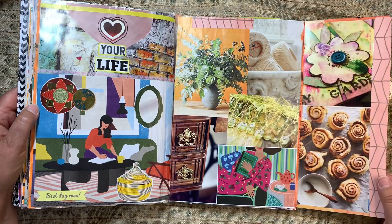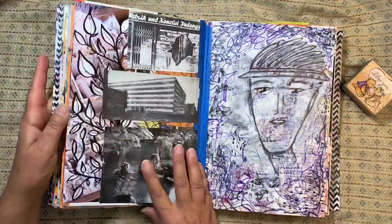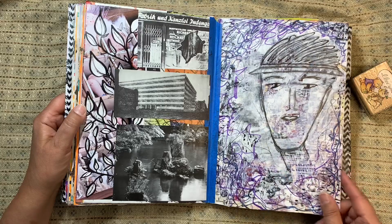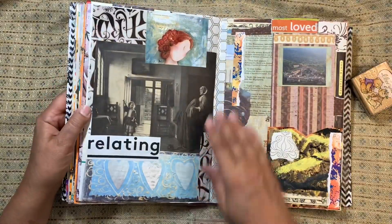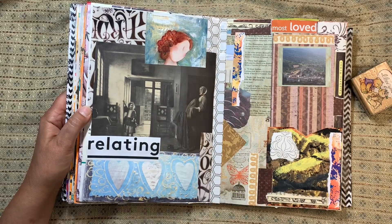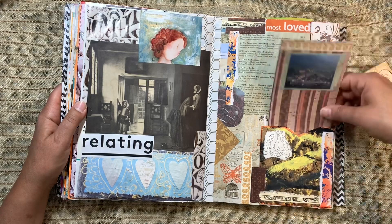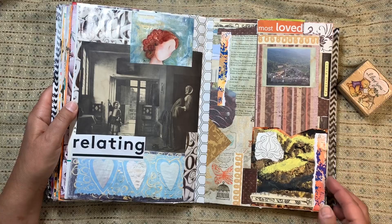More black and white type stuff — something I doodled on paper from Somerset — and some cool black and white pictures. More trying to work my sketching of faces, and a fix there with painter's tape. Another fix with duct tape — that's sturdy stuff. These things are beautiful. I think this was like an angel picture and she looks like she's looking at the mom — I like how that turned out. Just a fun collage, went a little nuts — put a little tag in this pocket that I've been experimenting with paints. Nothing on the back — not everything has something awesome on it, it's just a glued page.